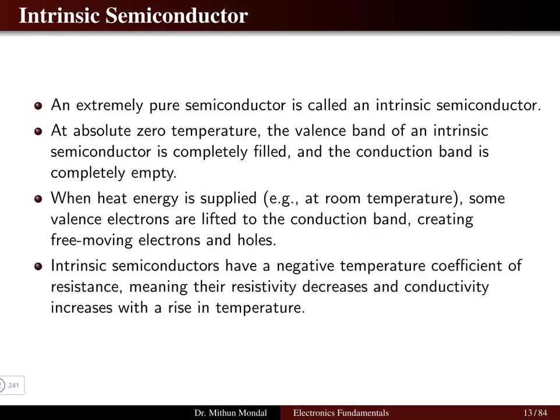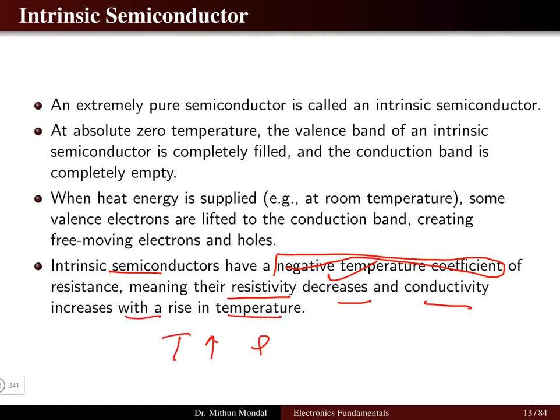Intrinsic semiconductors have negative temperature coefficient. What is the meaning of negative temperature coefficient? That its resistivity will decrease and the conductivity will increase with the rise in temperature. So if you increase the temperature, the resistivity will fall and the conductivity will increase. This is known as negative temperature coefficient.